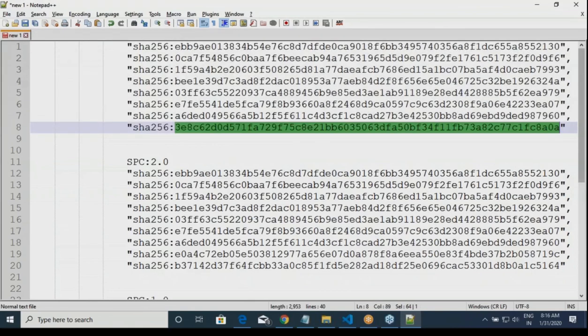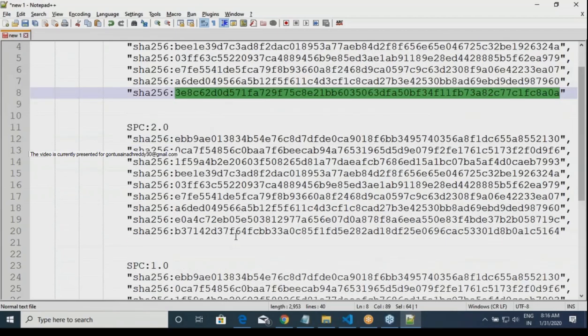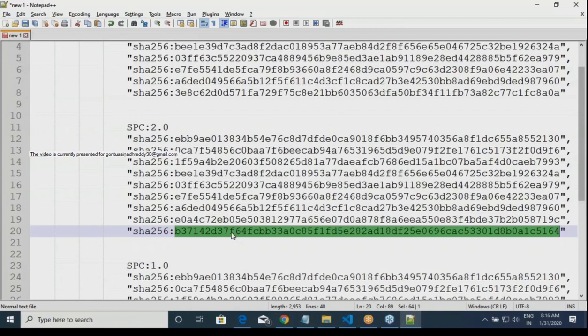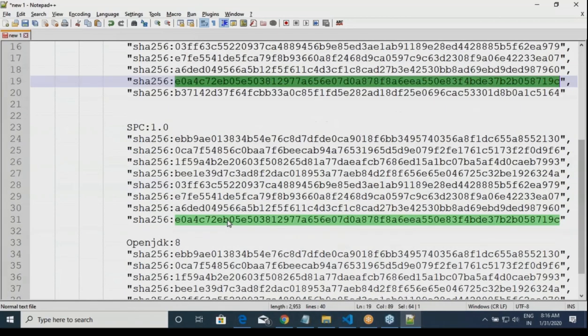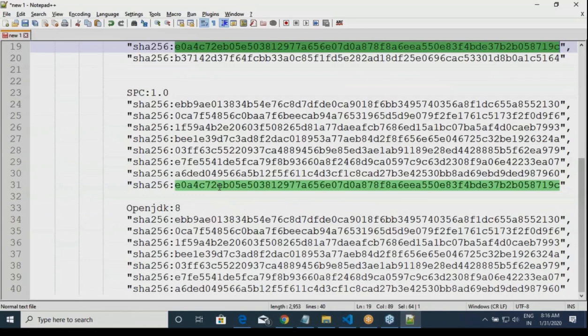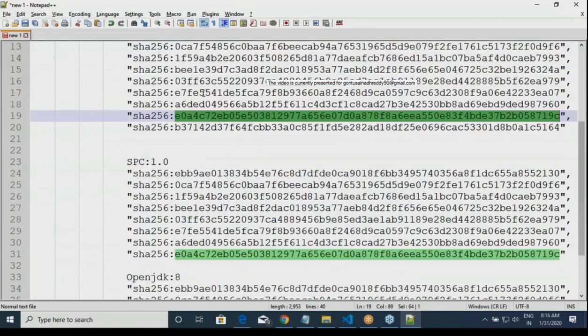So it has not taken SPC 1.0's image layer, it has not taken SPC 2.0's image layer because the command has changed now. In the earlier case, you were writing only one duplicate statement. Now we have used ampersand, which means run both the commands in one shot. So this image layer, whatever I have highlighted, consists of Spring Pet Clinic and Game of Life. Whereas this consists of Game of Life and this consists of Spring Pet Clinic. Scroll down. This also consists of Spring Pet Clinic. That's where it is reused.